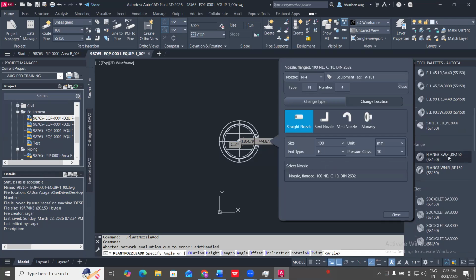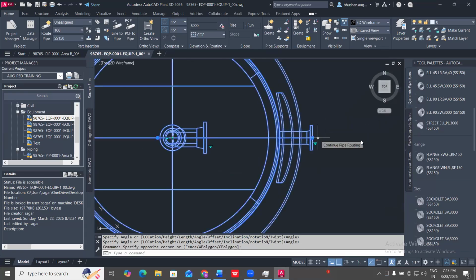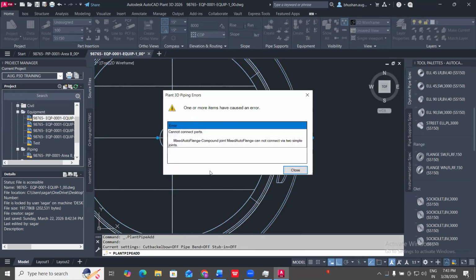But if I select that nozzle class as PN16, select the flange in mm, and close, this nozzle has been added. And if I click plus, it will show me this error, because my flange in spec is class 150 and the nozzle of this flange is not.